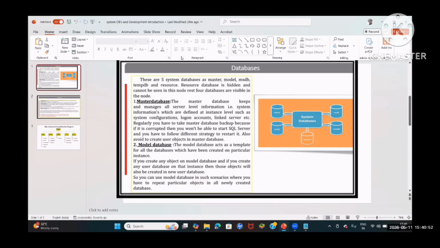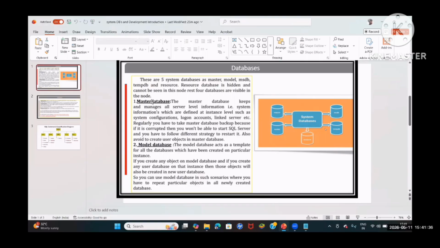So when you install SQL Server, no user databases will be created. User databases means the databases we create on our own. By default, we will get the system databases when installing SQL Server. You will get 5 system databases by default. Whenever you install any number of times, every instance will get 5 system databases.